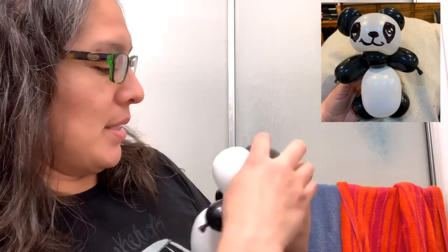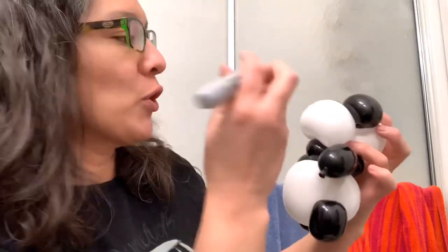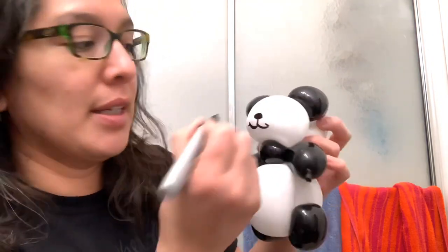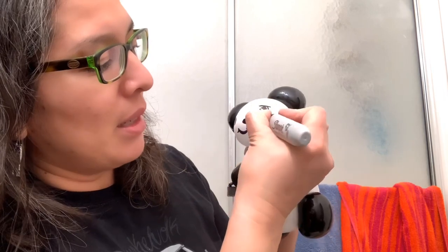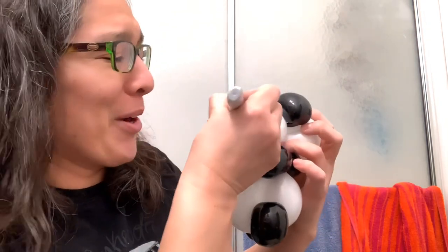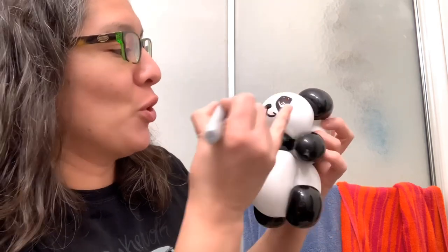Now with this design you can play with two sides of the head — make it mad and happy, or crazy on one side and sad on the other. You decide! You can just leave it one side. For the sharpie technique, it's the same: make the nose, a line — nothing fancy — just a basic idea.